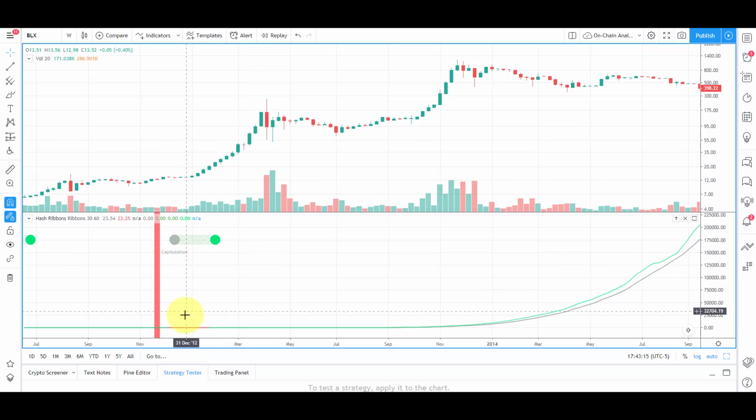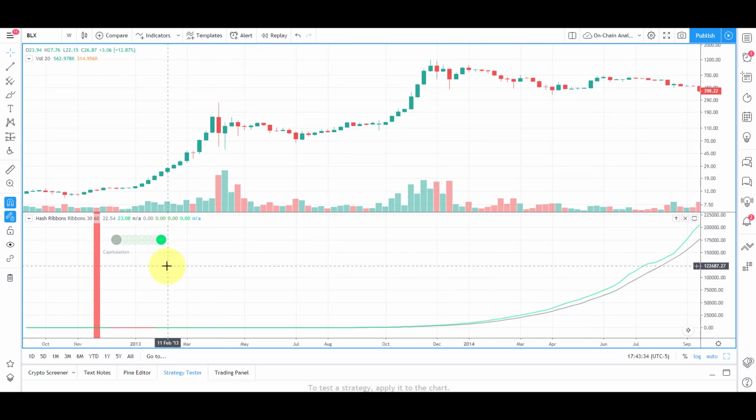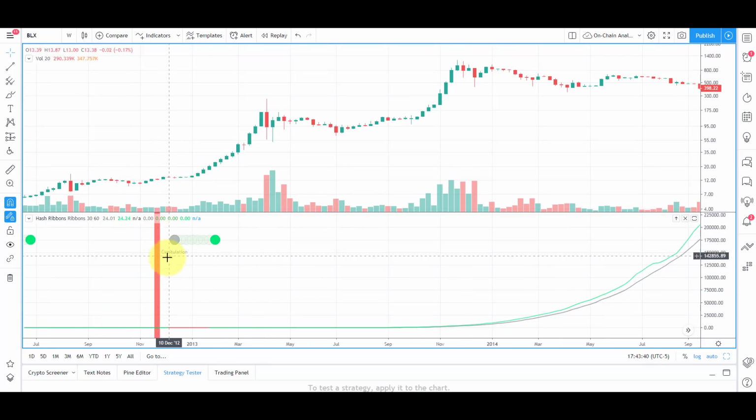So what ends up happening is when these moving averages cross back over to the upside, see, most of the time, the faster moving average on the hashing power is above the slower moving average. That's 99% of the time. So you have these rare times when it crosses under, okay? These typically are periods where it's very profitable to get into Bitcoin, especially after halvings and at the end of bear markets. So you'll see this capitulation happen after the halving.